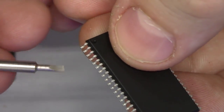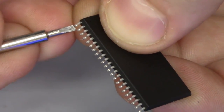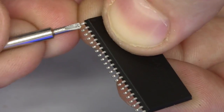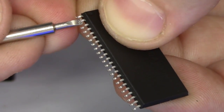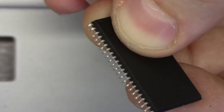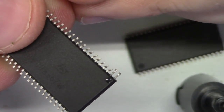I'm going to rotate the chip around here, and we'll do this side. Here's pin 1. We'll elevate this. I think this is the ready busy signal. And this is an address line that we'll be tying low. You never want to leave address lines floating on memory or on anything really. So at any rate, that's pretty much the prep work.